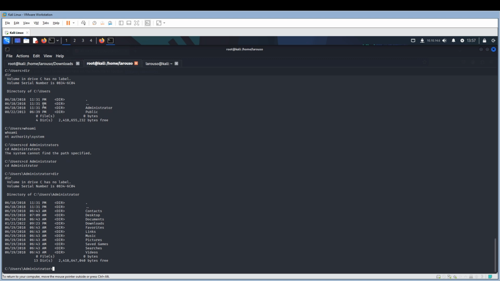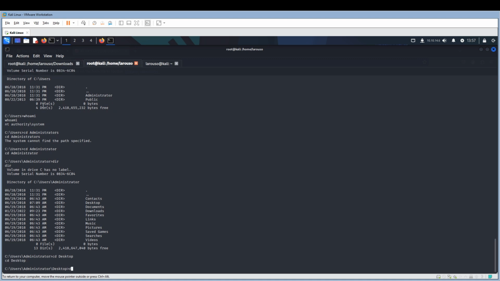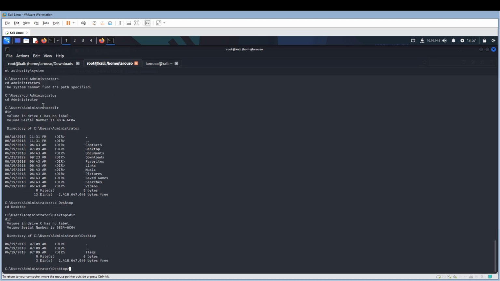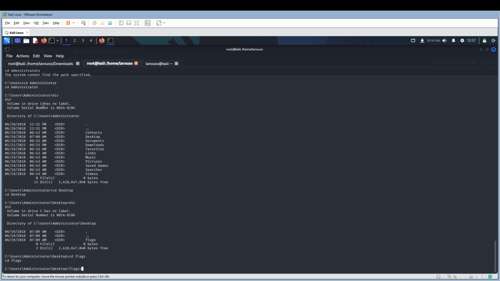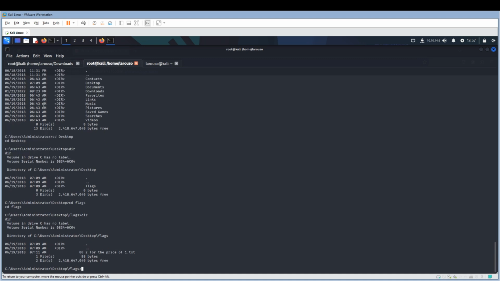So I'm just going to navigate to the desktop. Desktop first. There. And then we found the flags folder, so I'm just going to navigate to flags. And there again. All right, so I'm just going to open the txt file here.